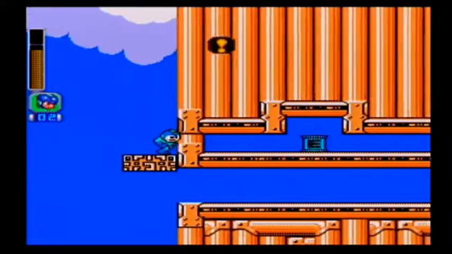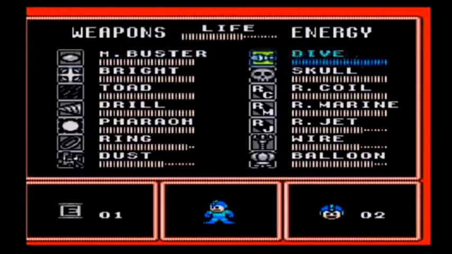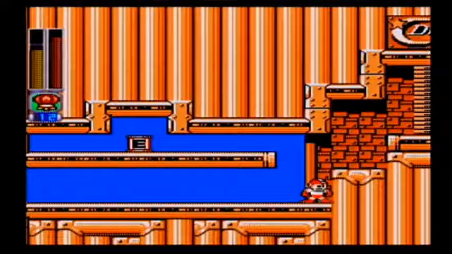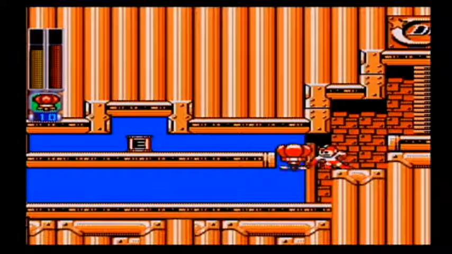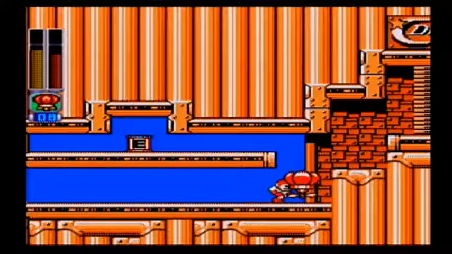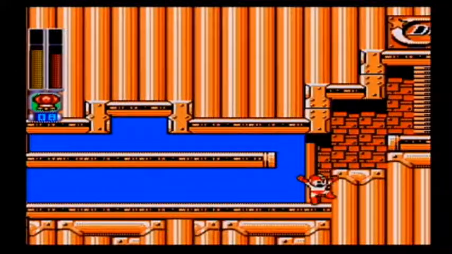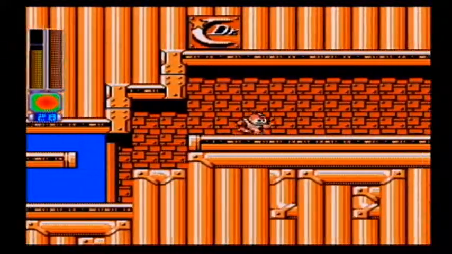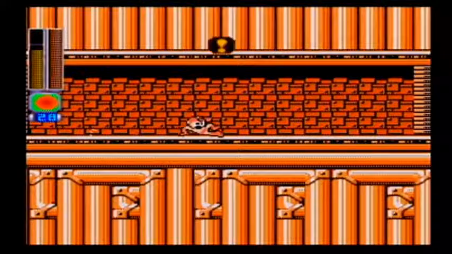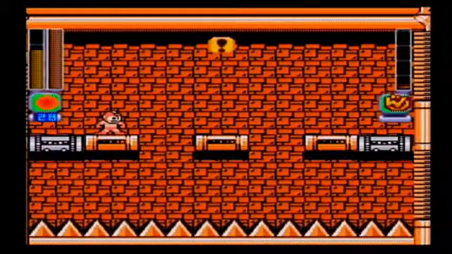Oh, I want that. I want that so bad. And you know how to get it? Well, you gotta use a very well-timed balloon. Alright. Time for some Pharaoh Shot. We haven't used this a whole lot. Pharaoh Shot's really good because it deals a good amount of damage to pretty much any boss.